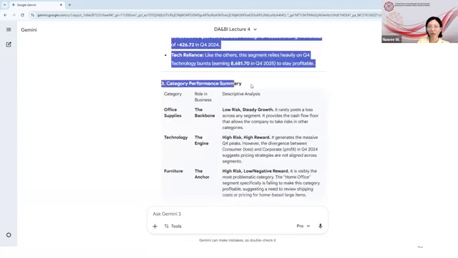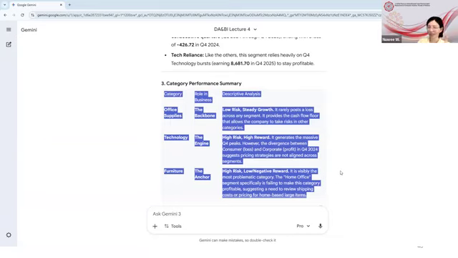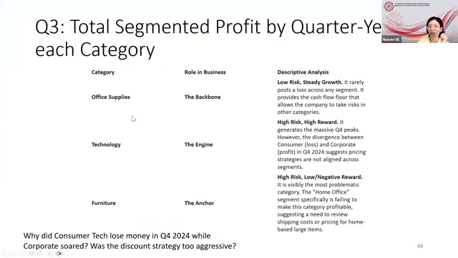And it also summarized everything in a very nice table for me. Okay, so I put that nice table over here. It summarized, for each category, what its role is in the business. Office supply is the backbone, so low risk, steady growth, no problems yet.